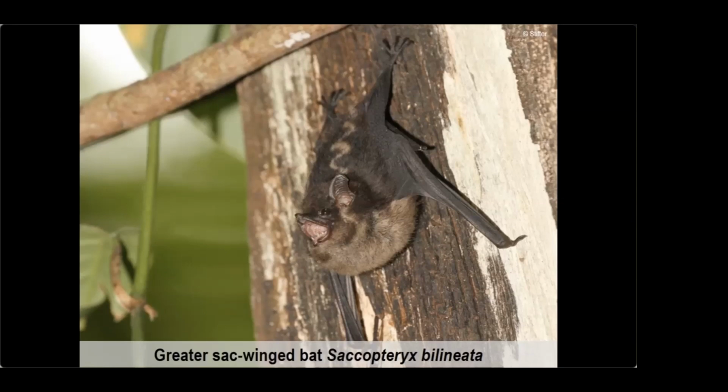And in the second half of my talk, I'd like to briefly introduce you to the research my lab has been doing for the last 15 years on the greater sac-winged bat, most particularly the song of male sac-winged bats. So this is a small insectivorous neotropical species that is fairly diurnal as far as bats are concerned, and that we've been studying for quite a while now.